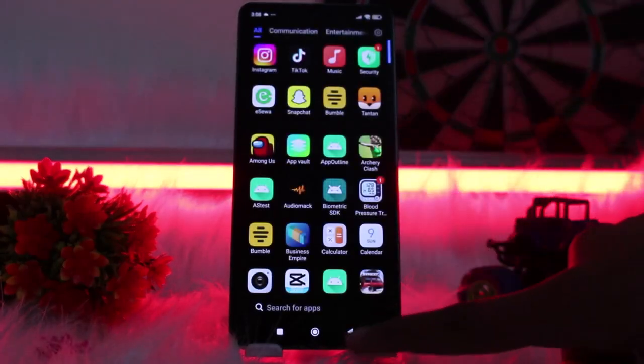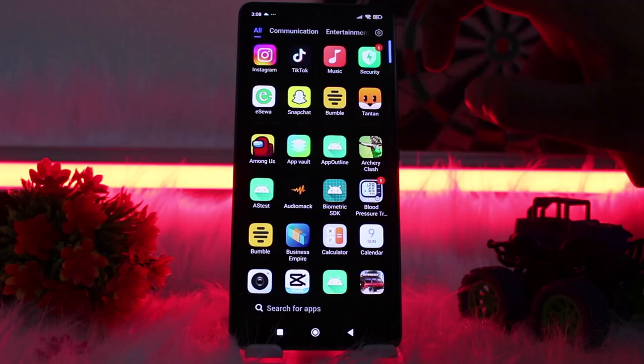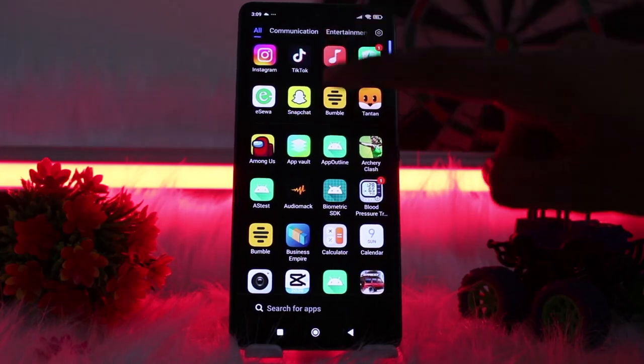So let's get started. Now if you want to check who has liked you on Bumble, then you need to simply install the Bumble app on a device, as I've already installed the Bumble app. So after installing, make sure that you are connected to Wi-Fi or any kind of data on a device. So after that, you need to open Bumble on a device.